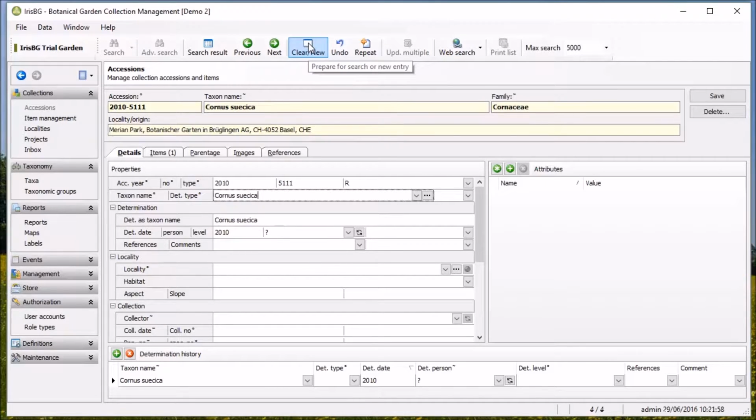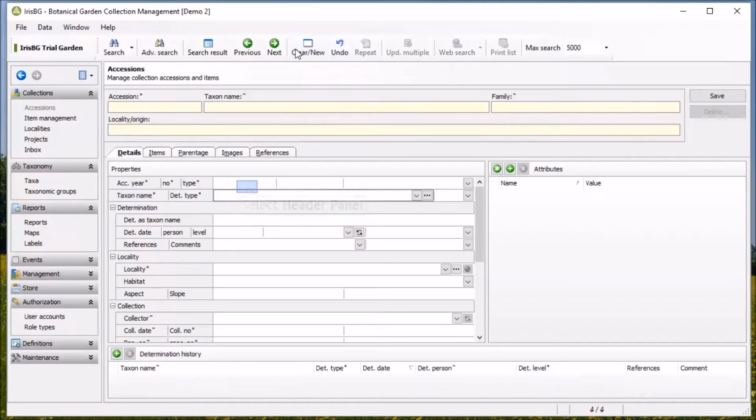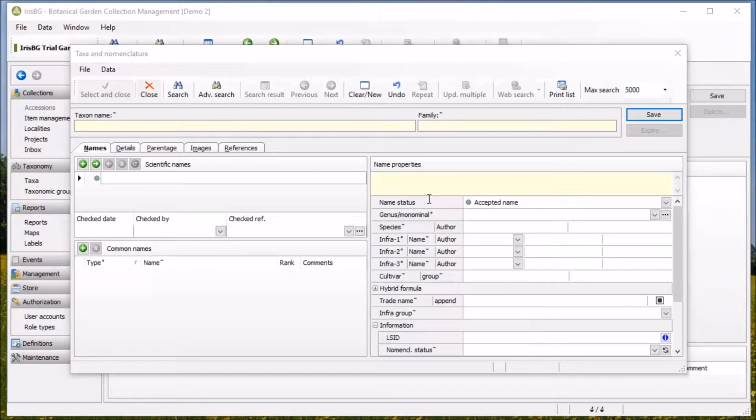So let's say we got a new orchid in. I'm going to clear the screen and say, okay, we've got a new accession this year. It's a cross of three different Phalaenopsis, and I'm going to go into the taxa screen again. You can manage the taxonomy in the taxa, but I'm just going to show you the workflow here. First I'm going to show you the full name that we're going to record. This is Phalaenopsis Cassandra crossed with Inverness Delight and Carmela's Stripe. So how do you do that?